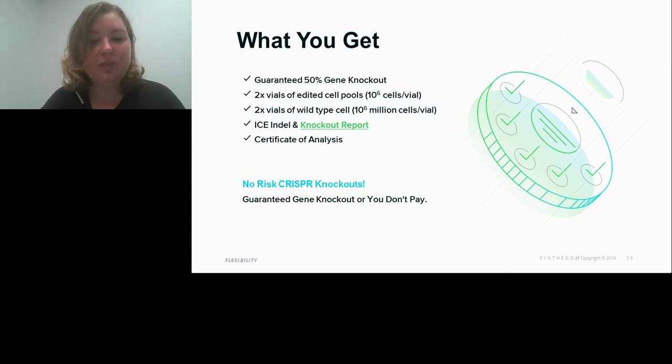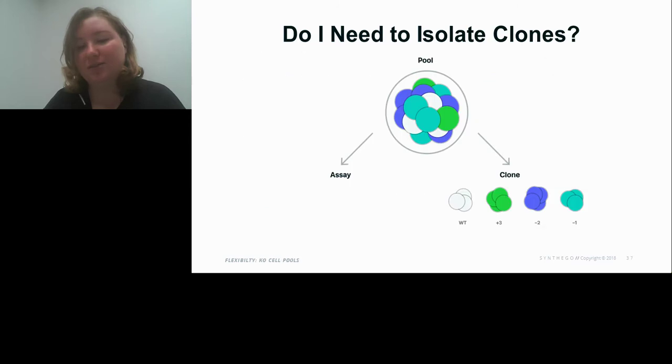Now, one question that we often get is, well, what really are these pools of cells that we're getting? And whether these are required to go clonal. And oftentimes, because using our automated platform and our amazing synthetic single guide RNAs, we're able to get such high editing efficiency that these pools could be useful without actually having to go clonal, which saves you a lot of time and potentially money. So these pools of cells are obviously polyclonal populations which contain different insertions and deletions.